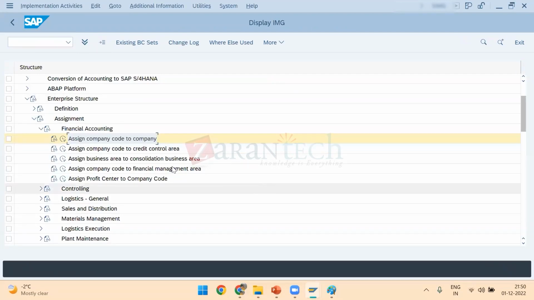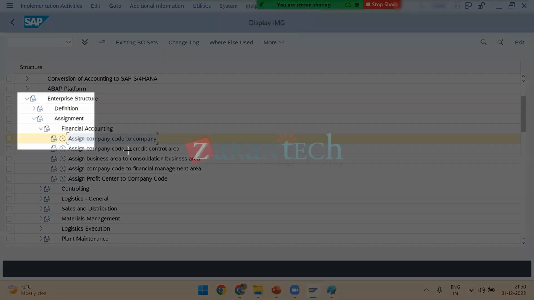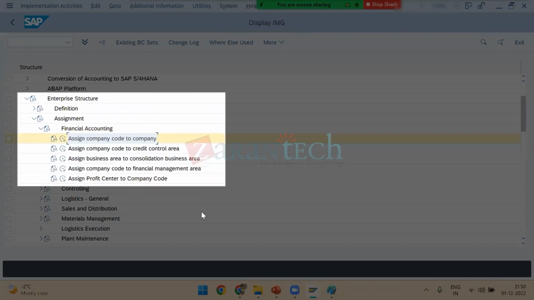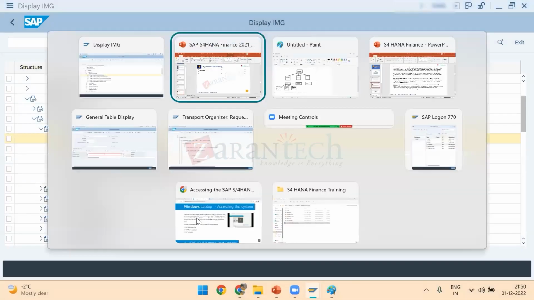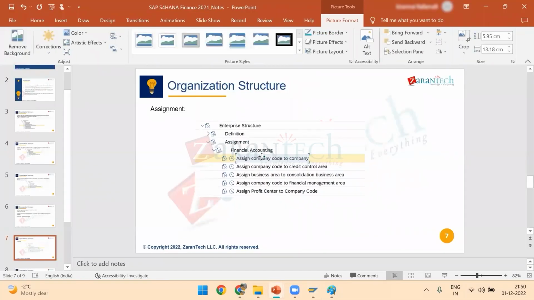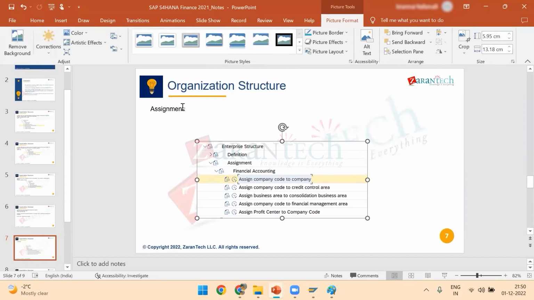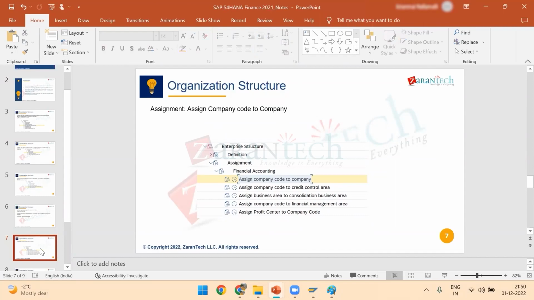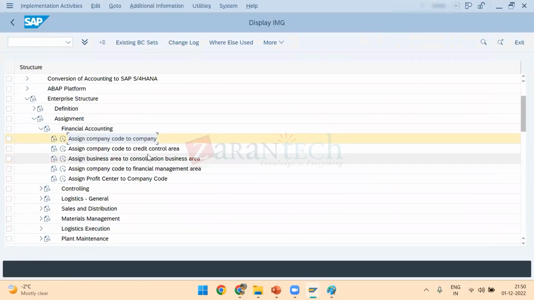So what else we have under assignment? So we have not defined credit control area, so credit control area not done.